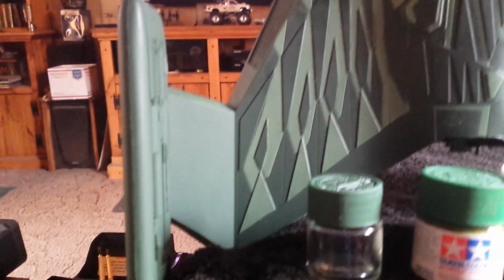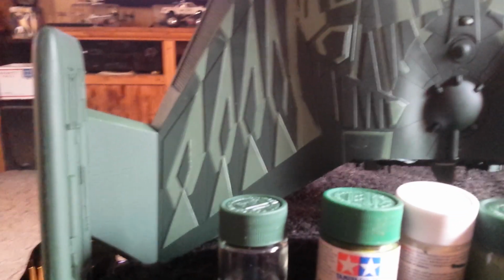So I'm going to get back to work on this and getting the top of the hull finished up with my medium color, and the sides of the pylon supports, the nacelle supports and all that. I still got to get those masked off in the different sections and painted. So we'll be on it for a while.